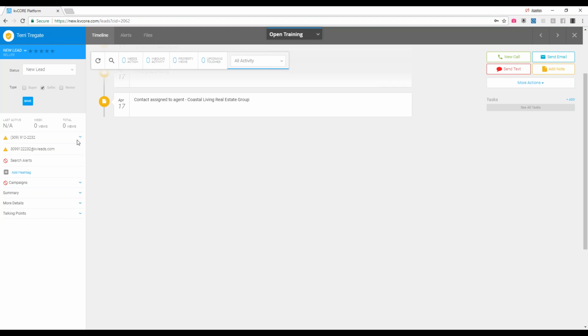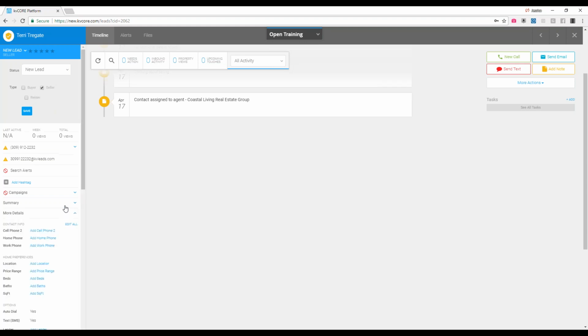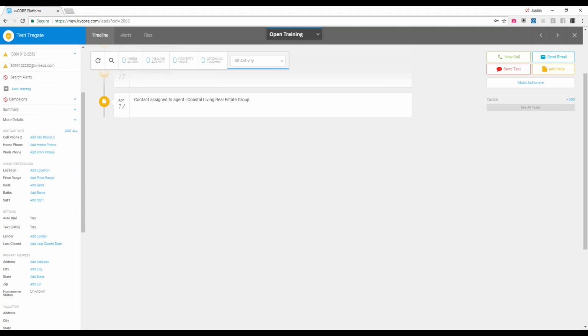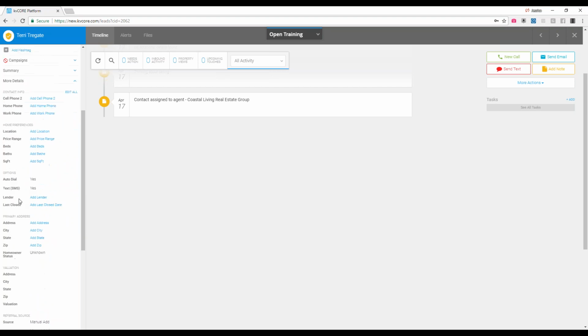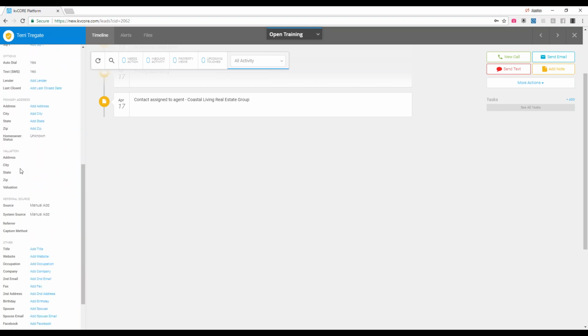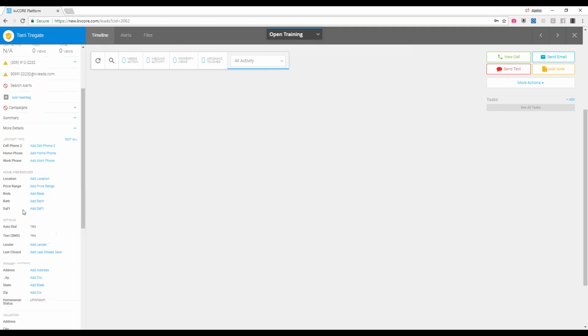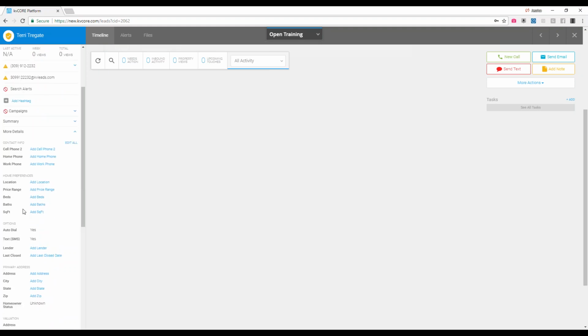So I'm going to move these drop down so they're not in the way. So this has a lot of their details. You can see their contact info, home preferences, and this is all stuff that we'll eventually fill out, but this is very detailed stuff. So their address, their titles, occupation, spouse, there's a ton of stuff in here.